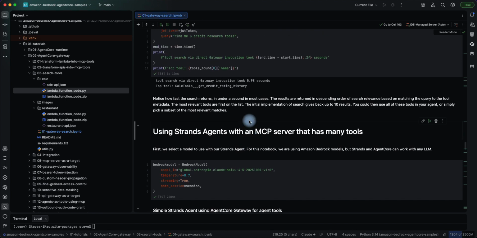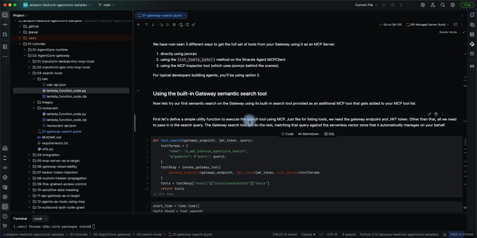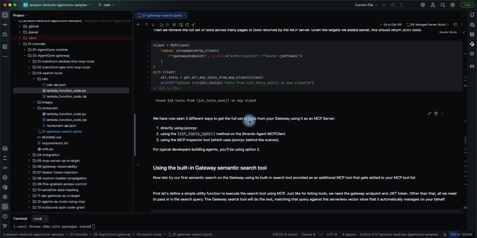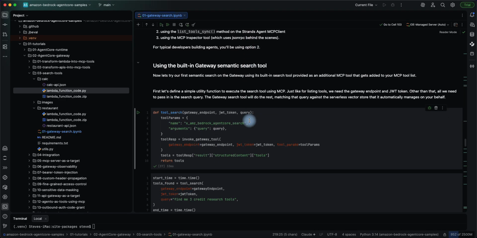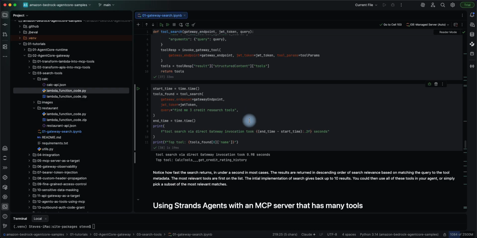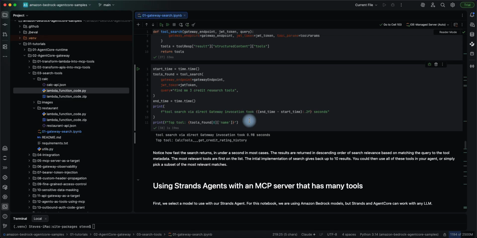Okay, let me see. We didn't use the LLM model to list any of these tools. That is very interesting. So Strands agent was capable of taking a query and finding the tool.